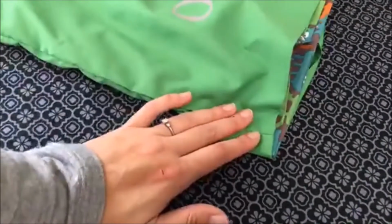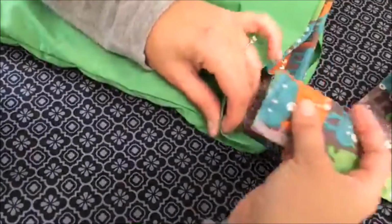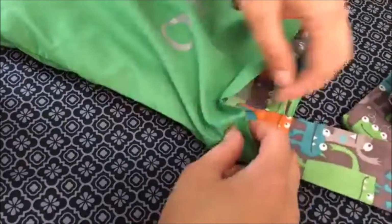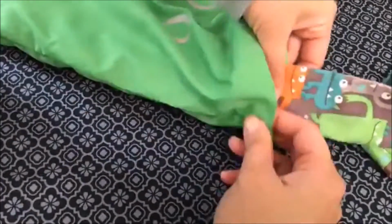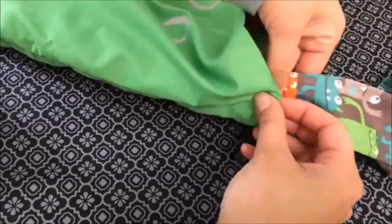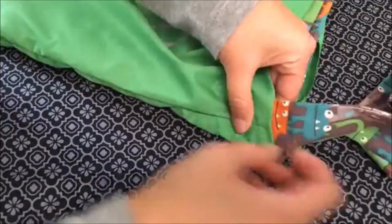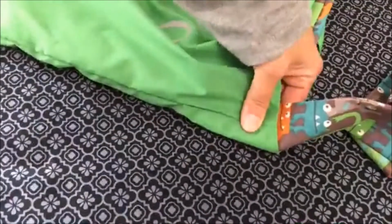And I like this style because it's only one strap to deal with. I know when I'm juggling things, I find 2-strap bags to be kind of annoying sometimes when I'm juggling a bunch of books and kids. So just tuck it in between, put a pin in there.